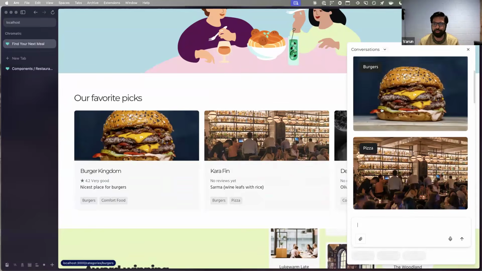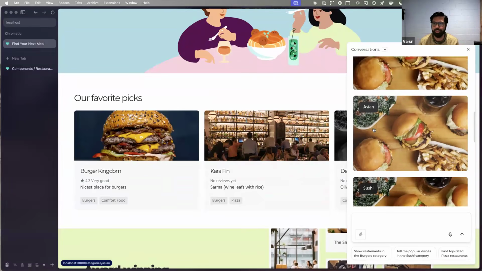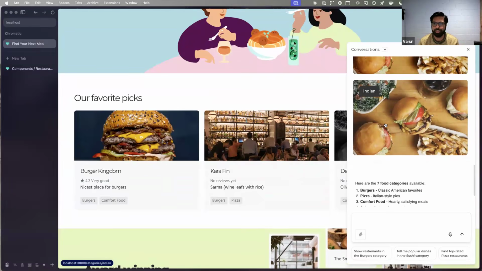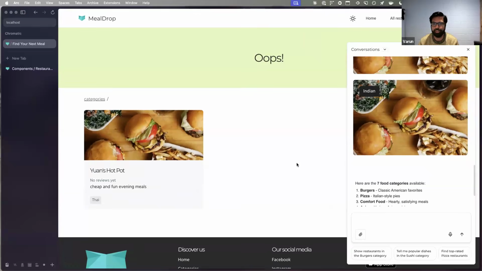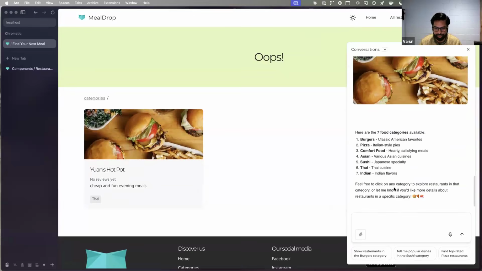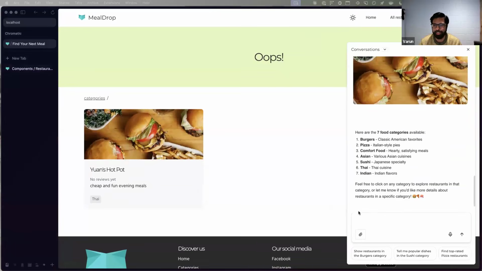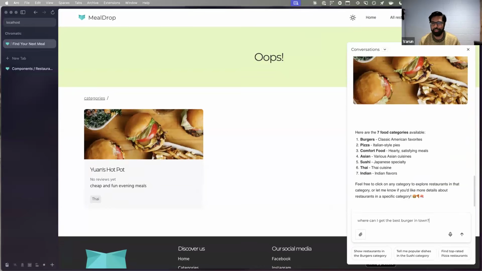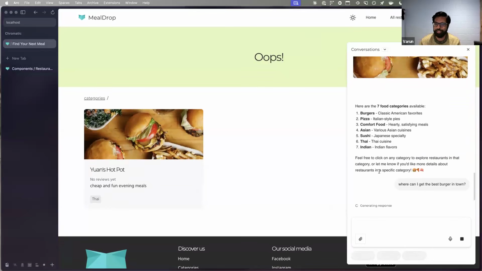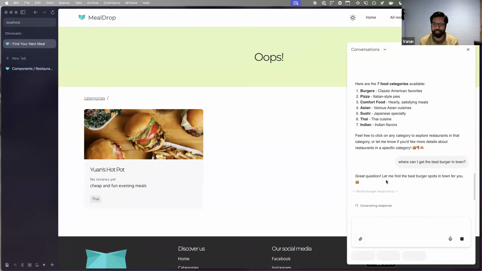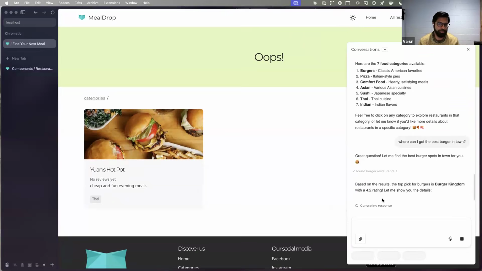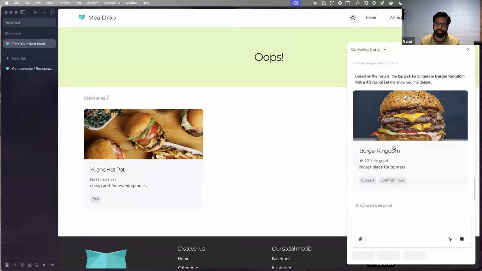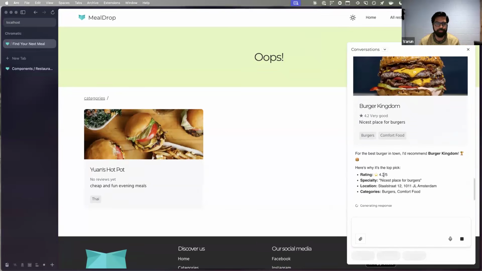This is using the actual category component from the application. So if I wanted to see what Indian restaurants are available, I can click on this and it just takes me to that page, or another category and so on. Or if I do something like, where can I get the best burger in town? Again, it's going to get real data and try to give me an answer. And if in that answer it makes sense to use a bit of the actual application UI, it's going to do that. For example, it pulled up the restaurant card to give me that information.